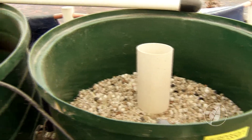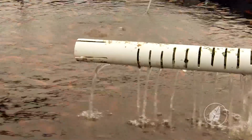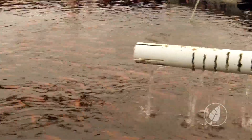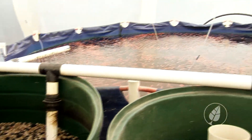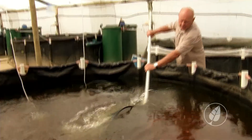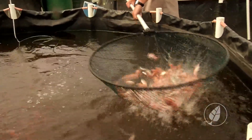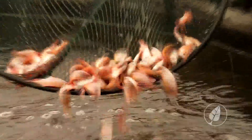The farm in a box system is a culmination of research and development and ingenuity over the last few years, and we've put that into a complete and ready-to-farm fish system that allows a small-scale farmer to start with a 10,000 litre tilapia farming system, which will allow him to produce 500 fish a month. He can not only feed his own family but also supply limited quantities of fish into the community.